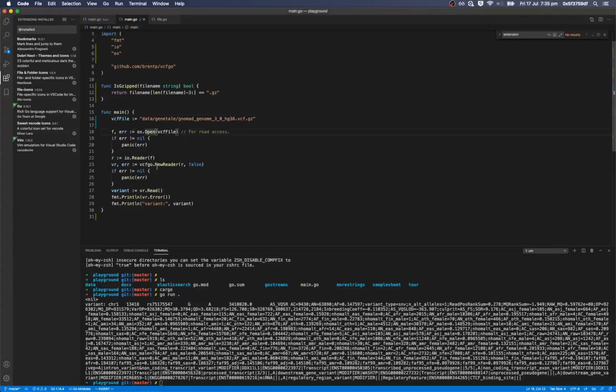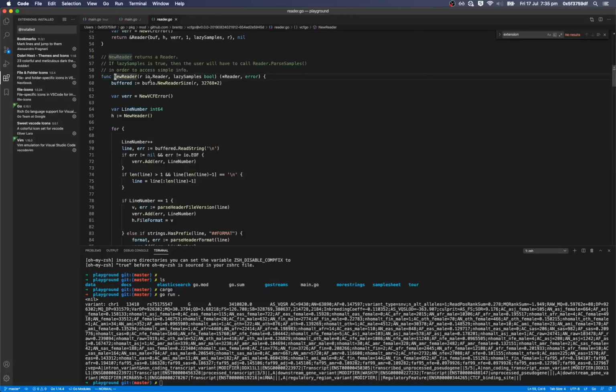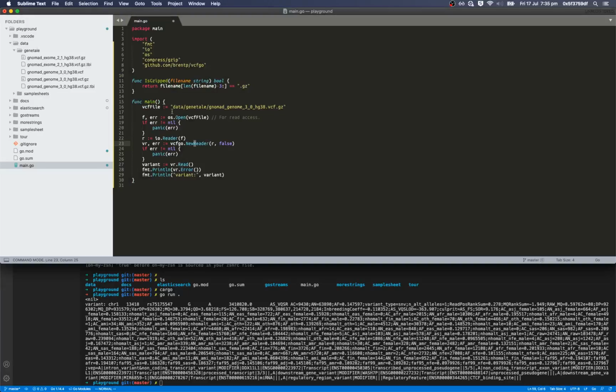Hopefully that's a file. So you can see it takes an IO reader, right? So we need to go from trying to open this file and then using this gzip library to create an IO reader somehow.